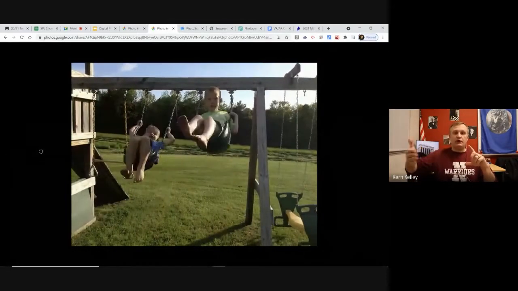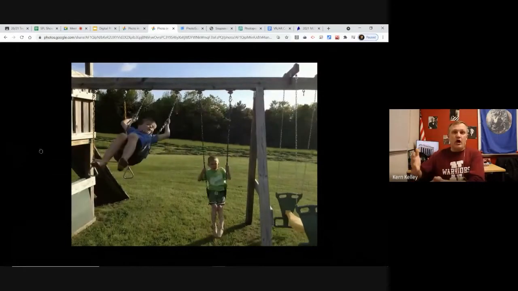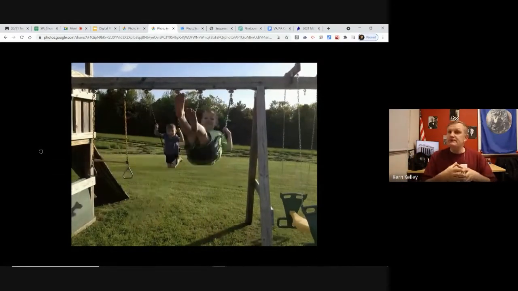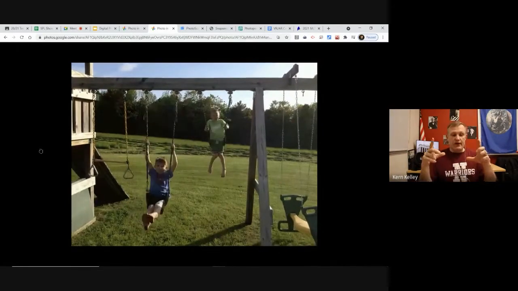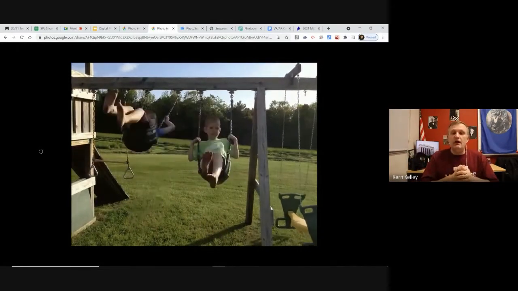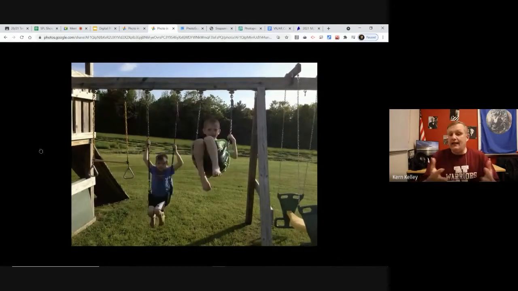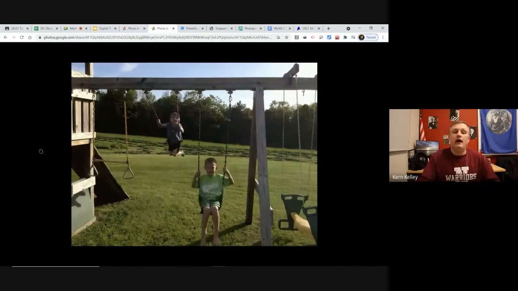So click, click, click, click, click. You do a bunch of pictures that are just snapshots right next to each other. When you upload them, it will take them and put them together, up to 50. This was like 5 or 6 pictures that I took of the kids swinging, and it made a little animated GIF out of that. Again, I didn't create this; it just provided this for me, which is kind of interesting.